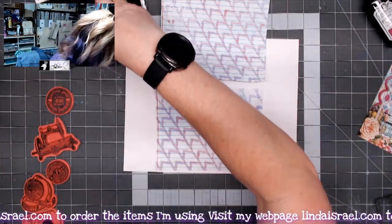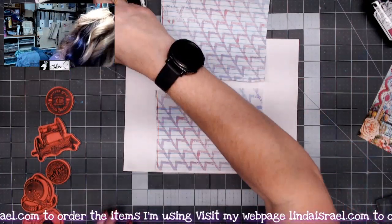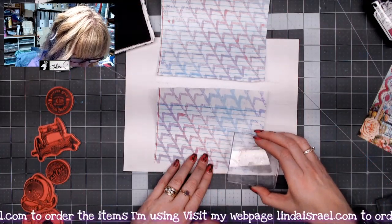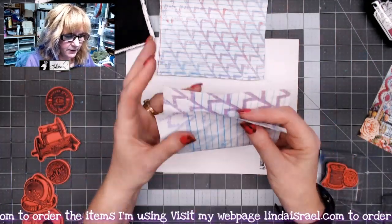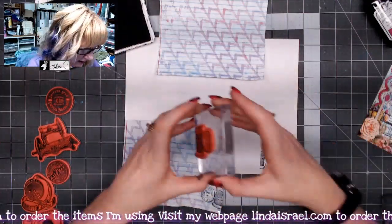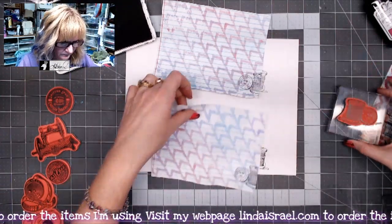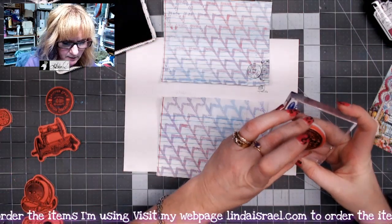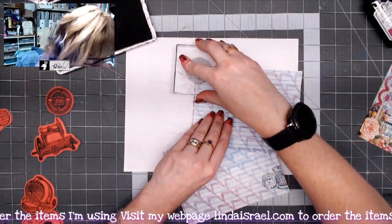And the first one I've got is this spool of thread with a spool on its side. And I think it would look kind of cute, even if it's going off the page. And then when this page is folded, you'll see it going off the page. I think that'd be kind of cute. So I'm going to do that again up here. All right. And since we're doing the thread, I'm going to go ahead and stamp it up here in this corner off the page.